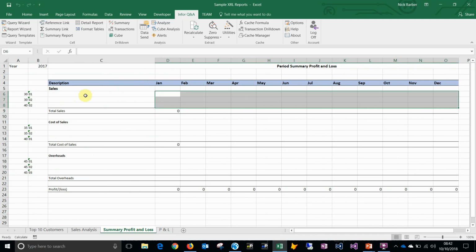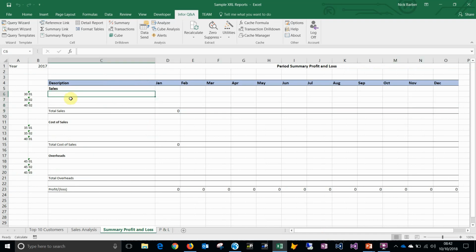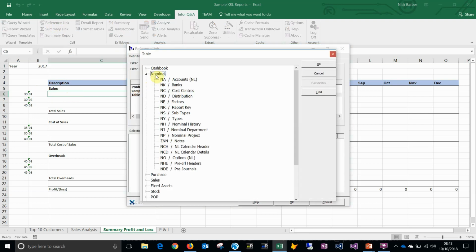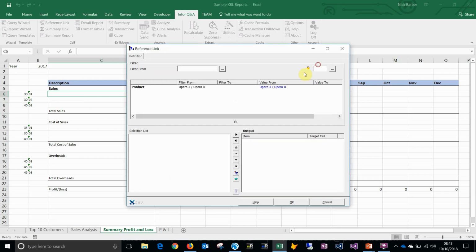Now it's important to note here that we are reporting very much on a summary level in this report, but if you want you can go down to the account detail. This report summarizes and groups the totals together in the nominal ledger account types and subtypes. So the first thing I'm going to do is use another extraction method from XRL, which is called the reference link. What the reference link does is it brings back a single piece of data on the system. So I'm going to bring back the name of the subtype.